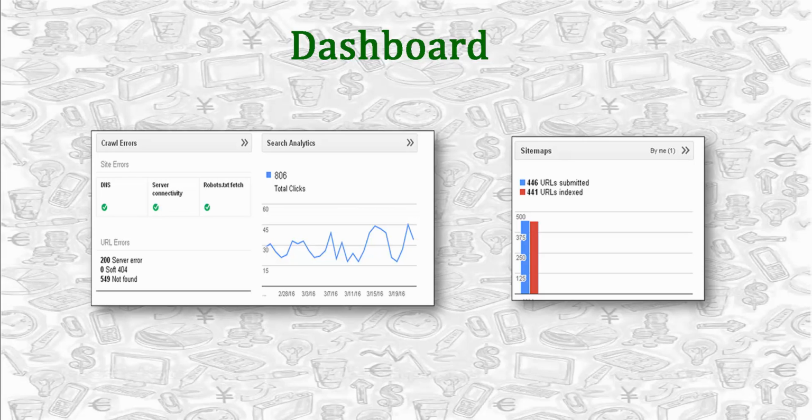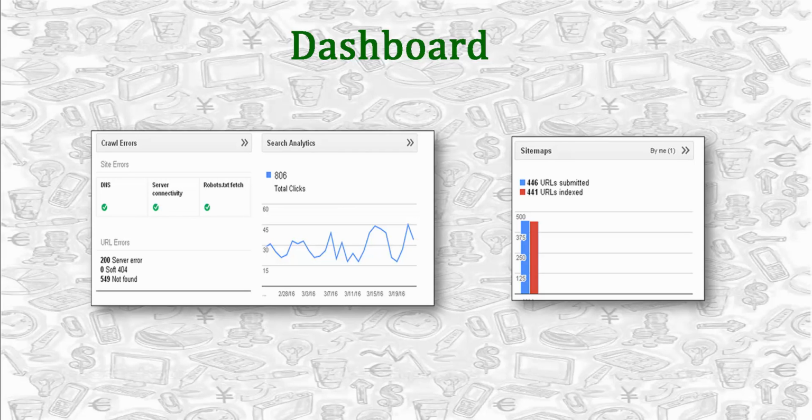If you submit an XML sitemap to Google, Google will tell you the total number of URLs present in the XML sitemap, the total number of URLs that Google has indexed from that XML sitemap, and the number of sitemaps that you've submitted to Google.